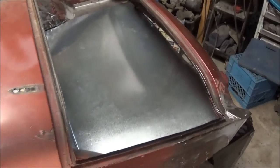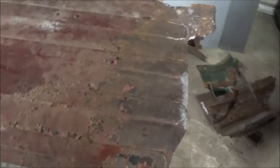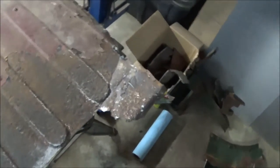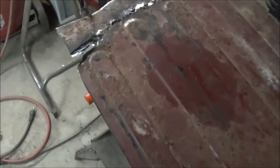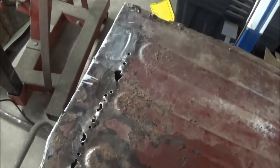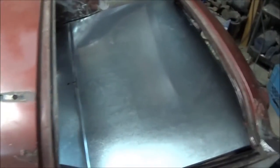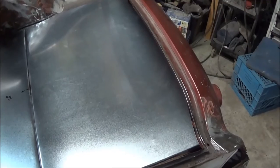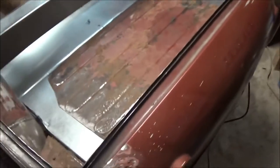Now that we have our template panel made, I'm going to start working on fixing up this original panel, which means fixing some of these pressed areas. I've saved some panels off my '60 TR3 for exactly this purpose. I'm going to start trimming this panel up, keeping what I can and discarding the rest, then weld into the center once the proper metal is in place.